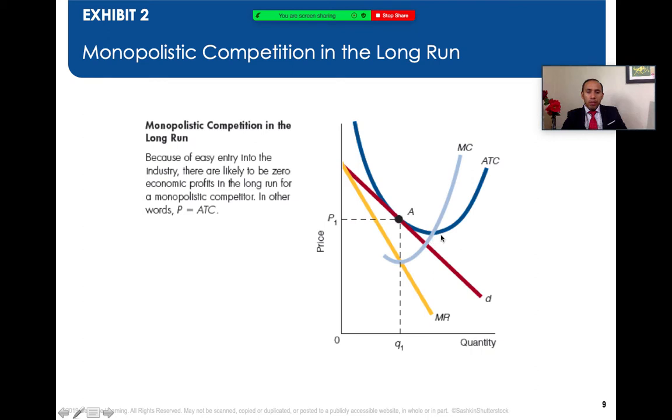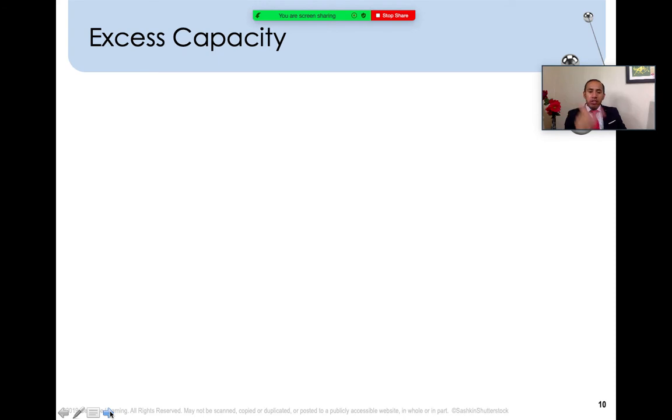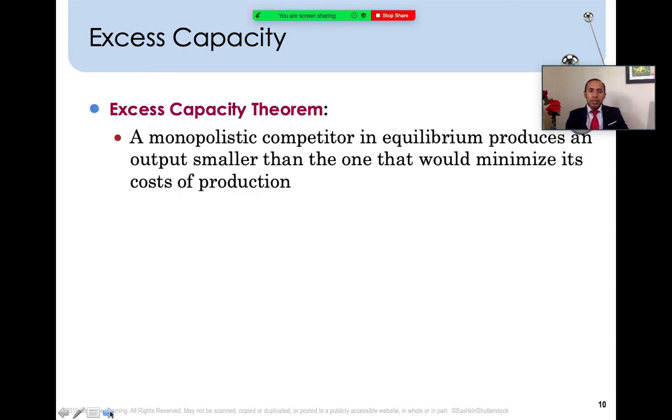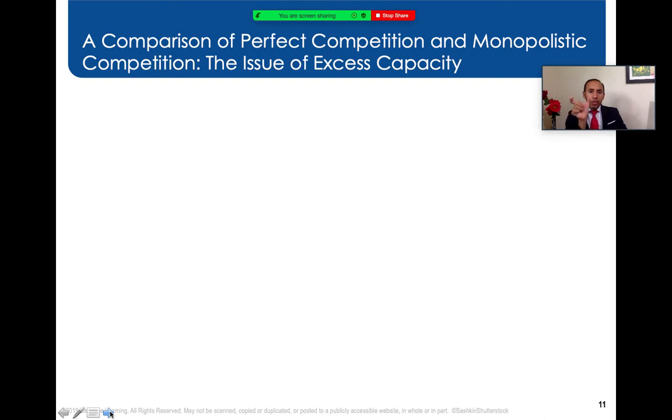This lowest level point is the lowest point of the average total cost curve, and if you go right below to the quantity, it indicates that you can produce a little bit more output at a lower cost per unit on average, and potentially charge a lower price and more quantity of output. But the theory of profit maximizing marginal revenue and marginal cost specifies that the firm should produce a smaller quantity. The difference between those 2 points, between what is produced and what the firm can produce at a lower cost, is what's referred to as the excess capacity factor.